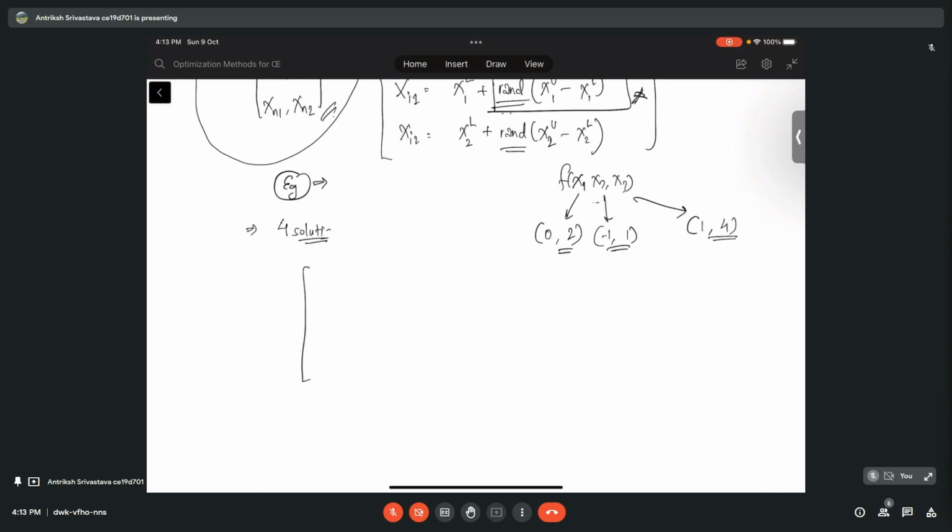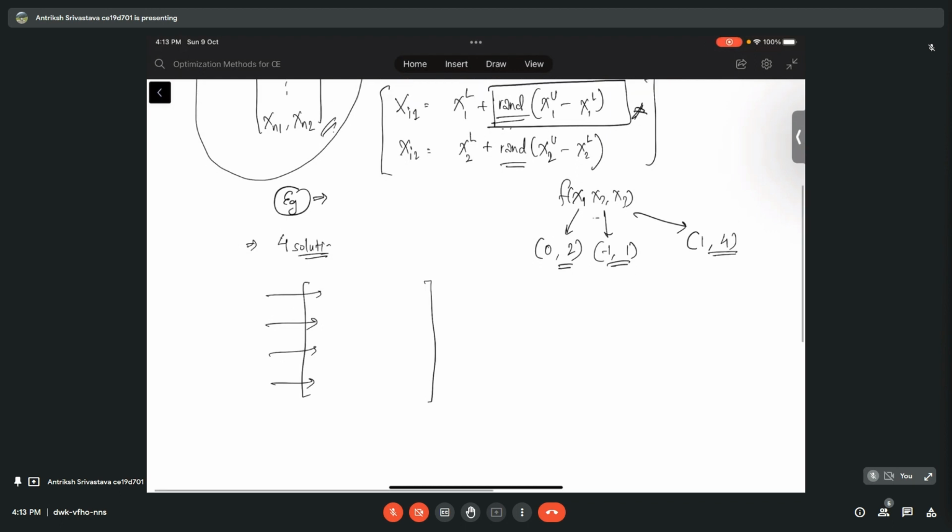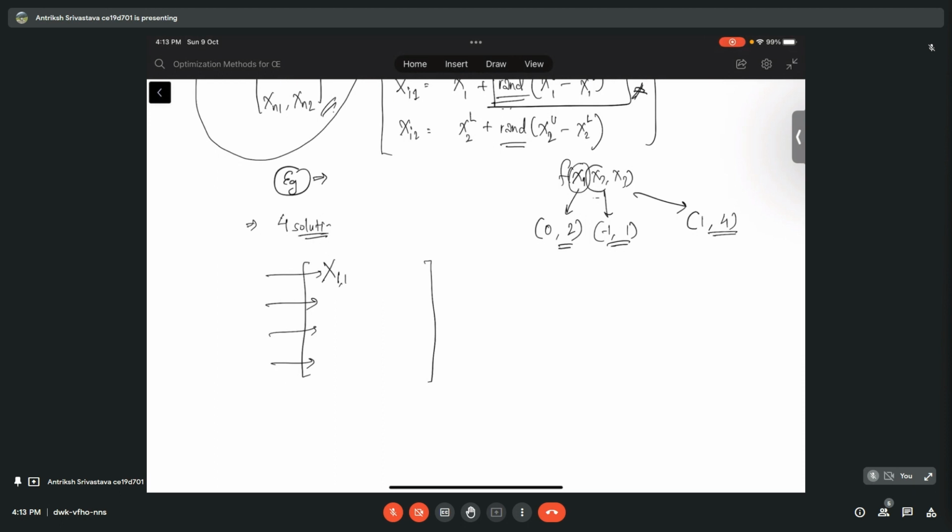So I will write these four solutions one by one like this. The first variable for my first solution will be written as x11. You can write a comma here if you are confused, and my second variable for my first solution will be written as x12. Similarly, we have this. So let's give them some value, and we'll use these values as we go forward.